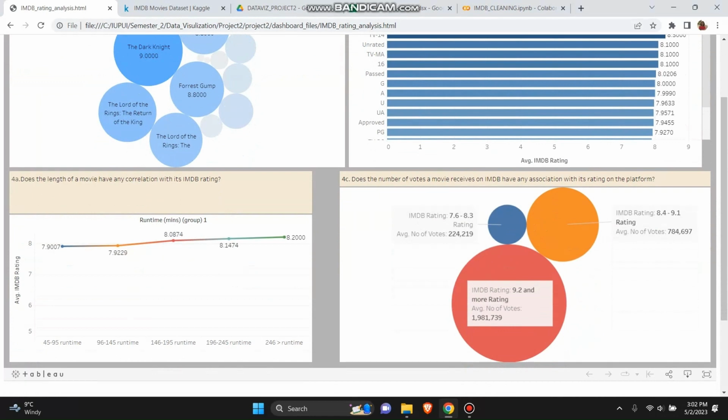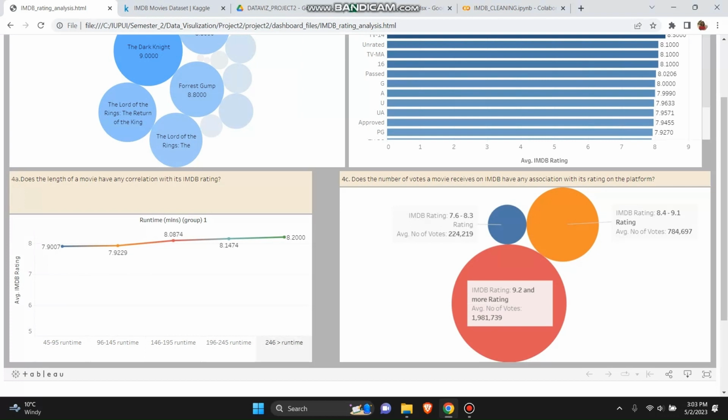Let's go to the next question, which is does the length of the movie have any correlation with its IMDb rating? Here I have divided the length of the movie into 5 different groups. We can see if the runtime of the movie is around 45 to 95 minutes, which are short films, then the average IMDb rating of such movies is 7.9.